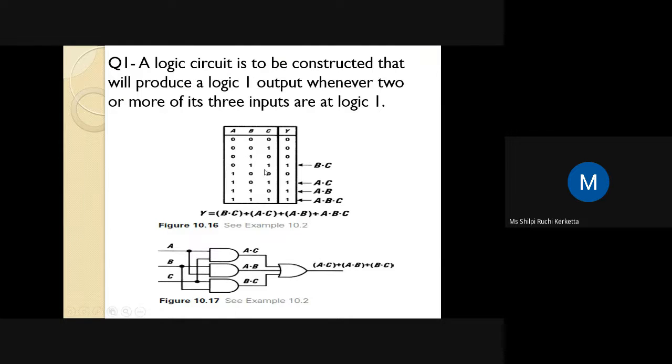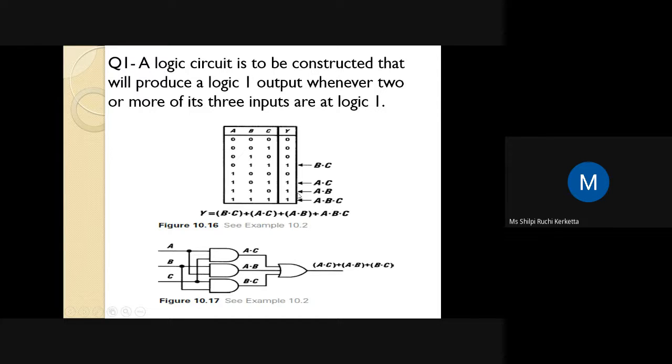Like we have used sum of products. What they have said is we will get logic 1 wherever two or three inputs are logic 1. So that is a carry. Wherever two are there, 1 plus 1, we will be getting a 1 0. So we are not using a sum, we are only using a carry. So this is one type of output we can get through the combinations of input. Here we have two ones, that's why we are getting a 1. Here two ones, a 1. And here we have three ones, that's why we are getting a 1, because we said two or more of three inputs.